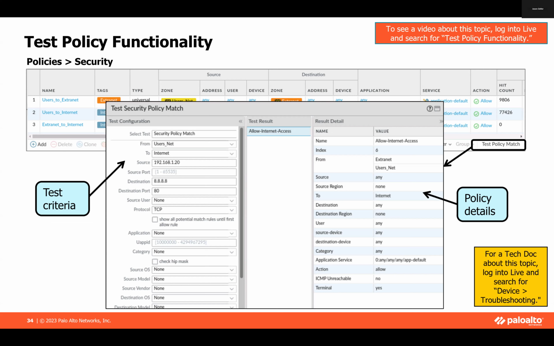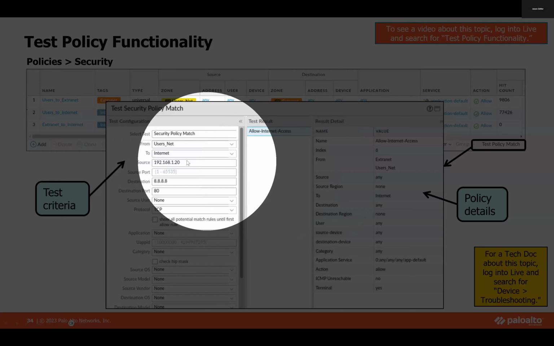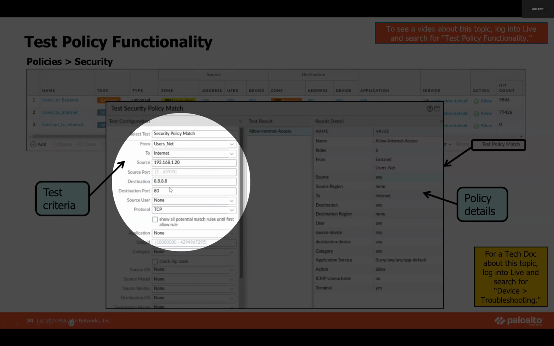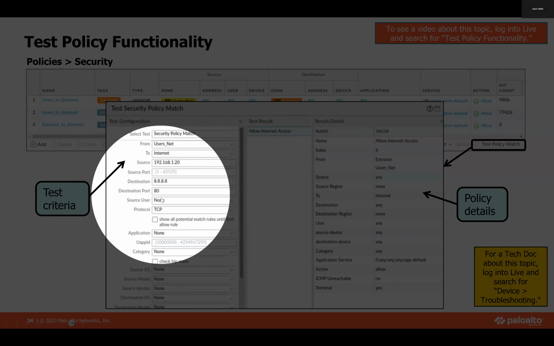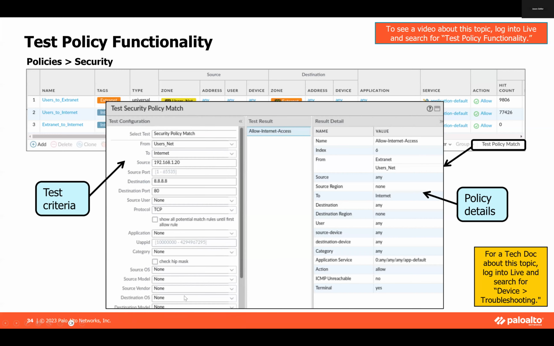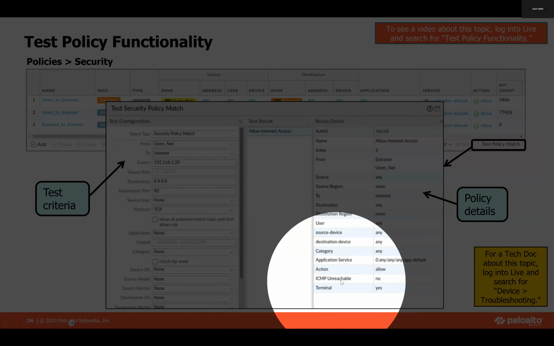Testing, that's always a handy thing you can do. If you go to policies and security, you can actually do a security test patch, in which case, before we actually commit this one, we can run a test. For example, I want to see if traffic coming from the user's net to the internet, from this source IP address to this destination address on this port number, we can get as finite as we want all the way down, run it, and then we get the results over here whether or not it's going to match.